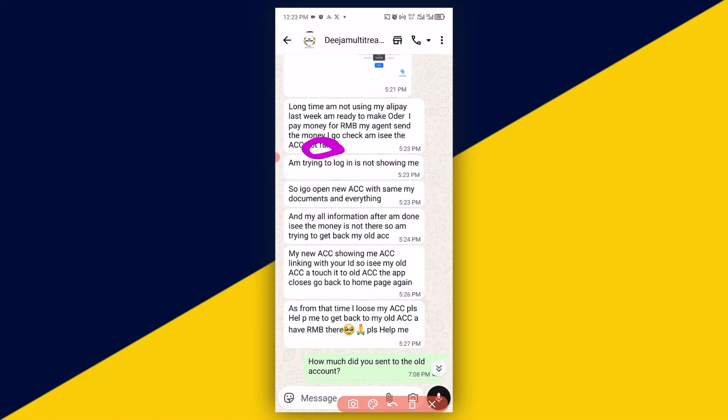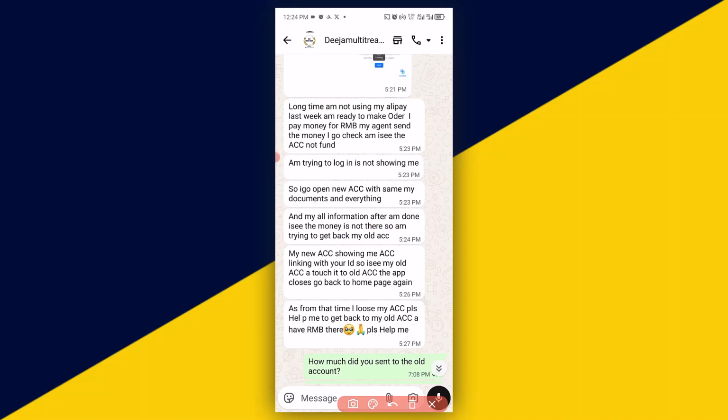As a result of that, this person quickly jumped to the conclusion of creating a new account, hoping that if they create a new account with the same name and the same document, the money that was sent to the old account that no longer exists would be found. But instead of that, another thing happened. "And all my information, after I'm done, I see the money is not there. So I'm trying to get back my old account." So you can read the message right here.